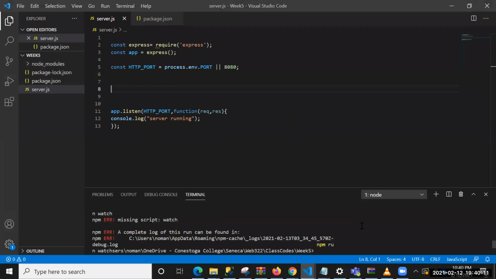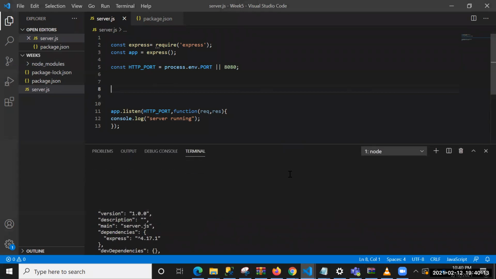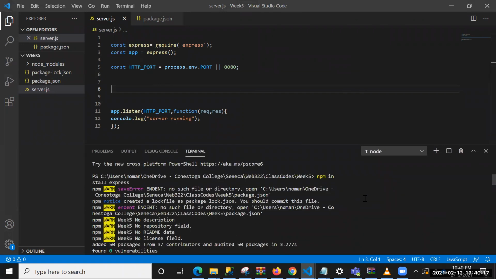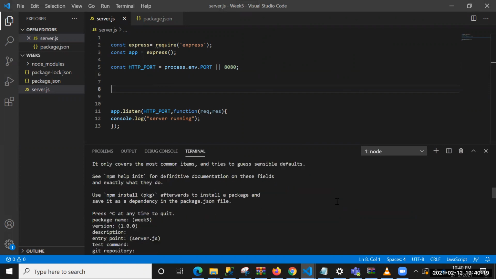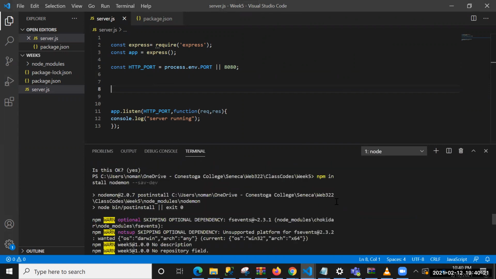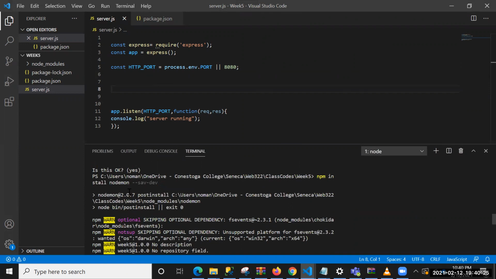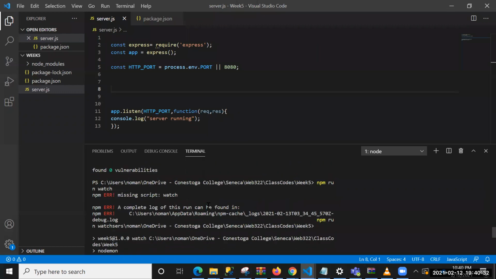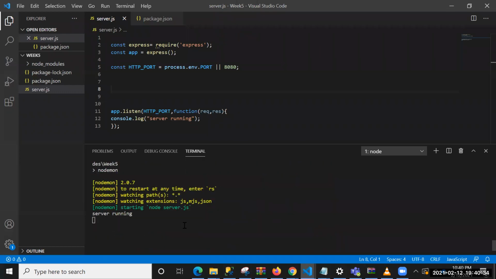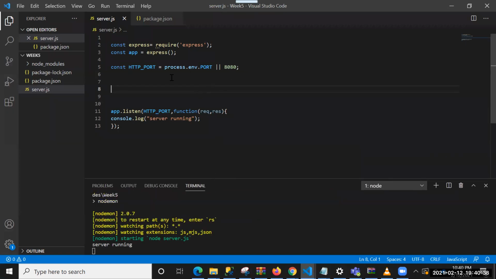I have installed Express, just letting you know so that you can understand what's going on, and also I have installed nodemon. You remember I talked about that in one of the lectures, that we can make our application run continuously. Now we are running this server, and the server is running at 8080. And now we are starting today's lecture.